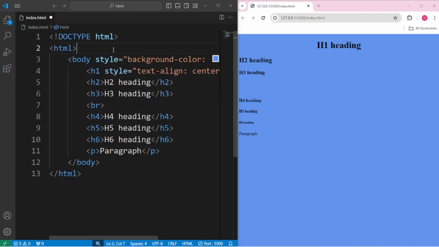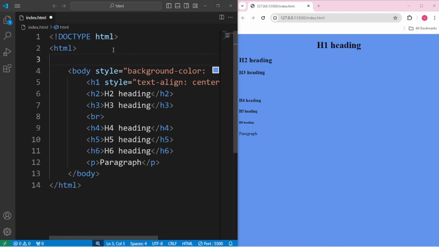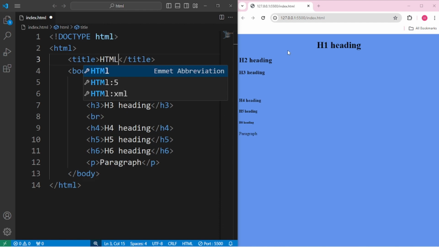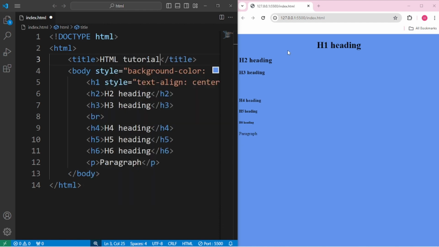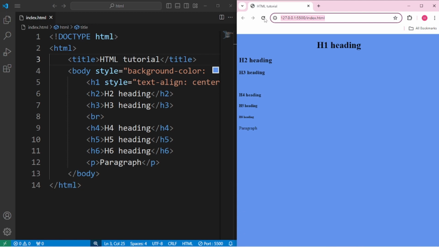The last thing we're going to learn in today's video is the title. Why do we need this title? Because this thing doesn't make people understand what they are reading, right? So you can customize that too. Let's say HTML tutorial, and that's it. Let's reload this, and as you see, it shows HTML tutorial. Whenever people see the title, they're going to think, what about this earth symbol? But we're going to change that in my future videos.